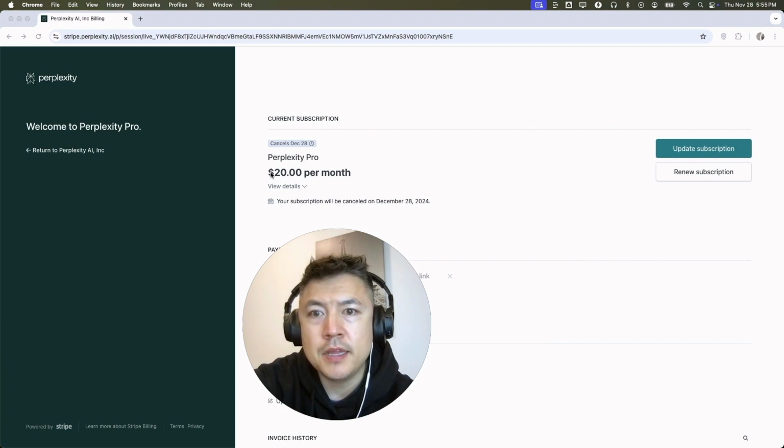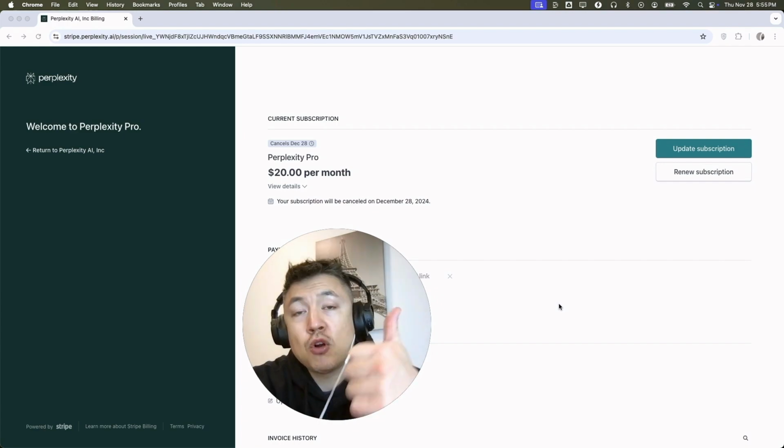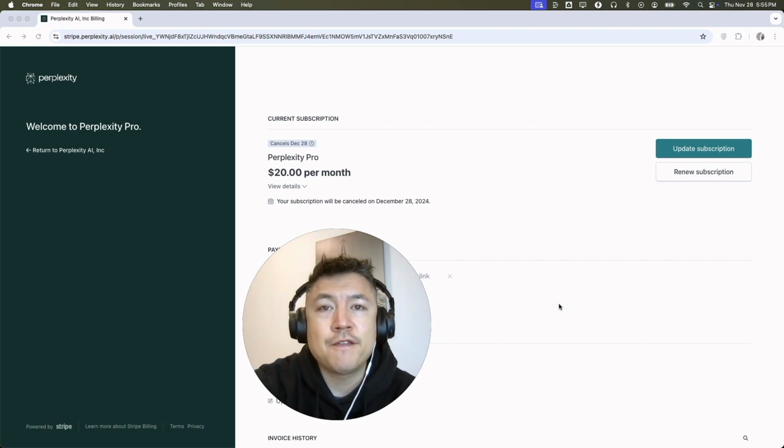You can see I'm on the $20 per month plan. And then over here would be the cancel subscription. I've already set this up as a cancel in the next coming weeks because this is just a test account. Also down here, you can go ahead and update the payment method if you have set up your credit card payment. So the credit card is going to be used for the Pro plan and then also for API access. So you do need to have a credit card on file for that to work.